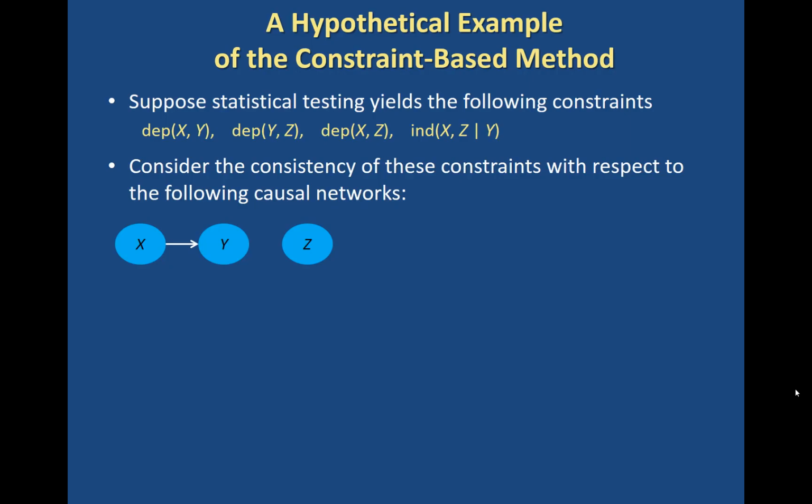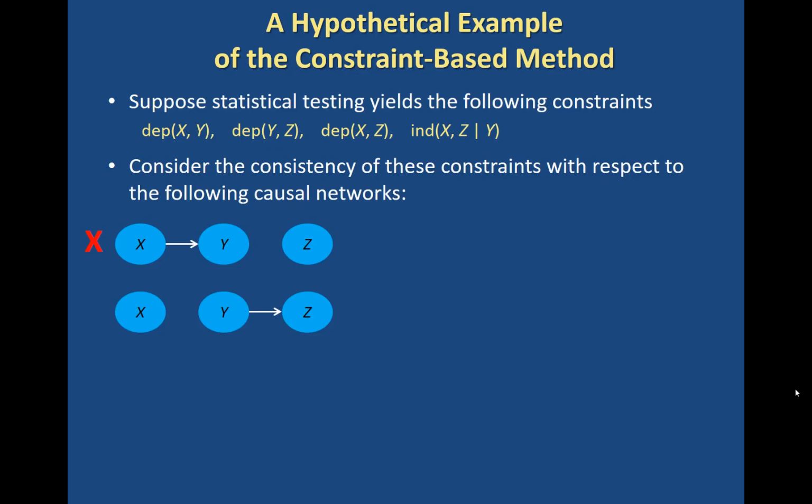Well, we have that X causes Y, so we'd expect the dependency there, and we find it in the data. We also find in our dependencies above that Y and Z are dependent. However, this causal model really doesn't support that, and I think your intuition would be supportive of that: there's really no way for them to be dependent given this causal structure. So that one is not consistent, and therefore we would conclude that this is not a model that evaluates as consistent with the four constraints. What about this possibility?